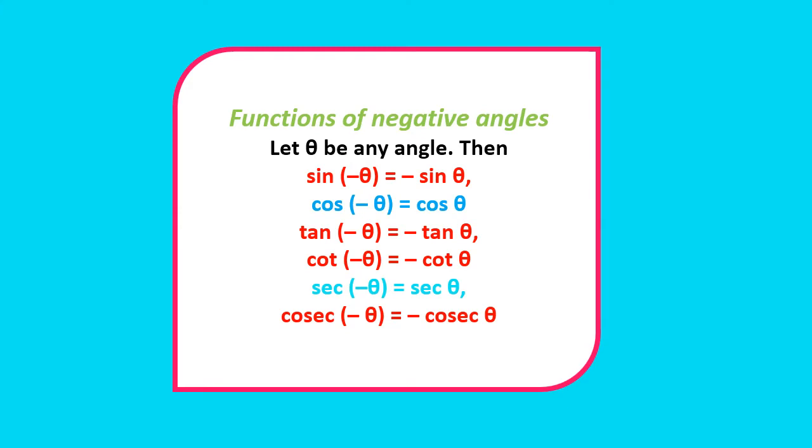So it is very simple. If we have cos or sec, then the negative angle does not change the value. Cos minus theta will remain only positive cos theta, and sec minus theta will remain positive sec theta, and other signs will change. As you can see, if you have sin minus theta, it becomes minus sin theta. If you have cot minus theta, it becomes minus cot theta. So only cos and sec remain positive and others remain negative. Clear? So pause and note down this point.